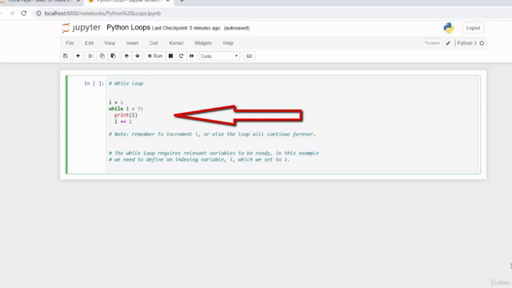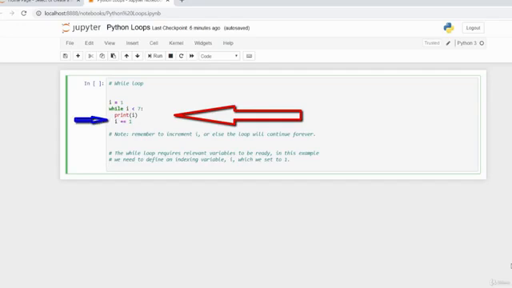Also, when you have a while loop, it is very, very important to add an increment counter because the variable has a value of 1. So here you can see I have this counter here, plus equals, which means it's going to be adding 1 to the value of that variable each time.